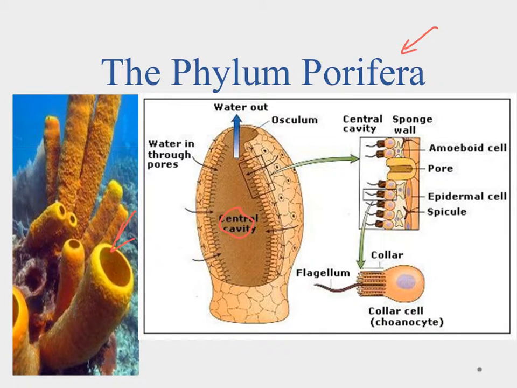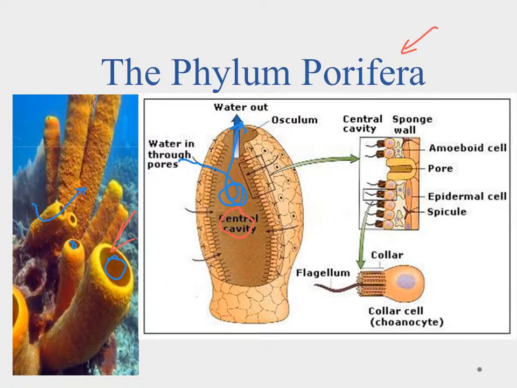Into the pores is where the water will flow into the central cavity and circulate around a little bit, and then it'll flow out of one exit pore. And you can see these large exit pores over here. So if you were able to track the water near this picture, you'd see that the water is being flowed through the sponge this way. And as it flows through, they kind of filter out the stuff in the water, and that's how they feed.